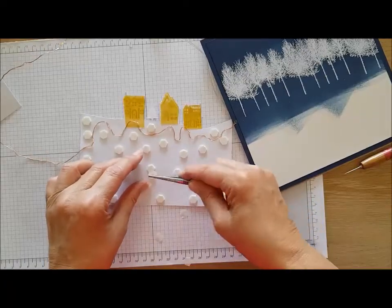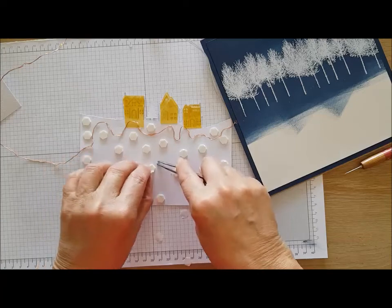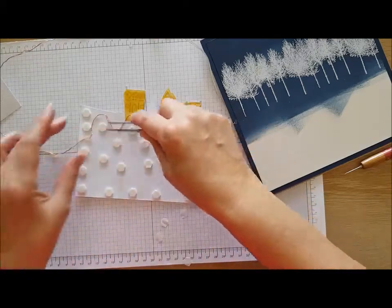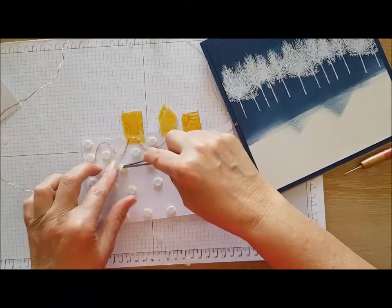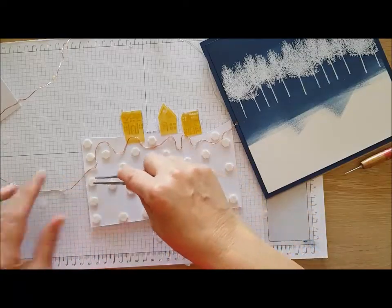It'd be nice if this paper was a different colour so you could tell if you've actually pulled the paper off or not. Maybe I should put that idea in the sandbox. Maybe if it was pink or something so that at least when you removed it you could tell. That was a good idea of mine.